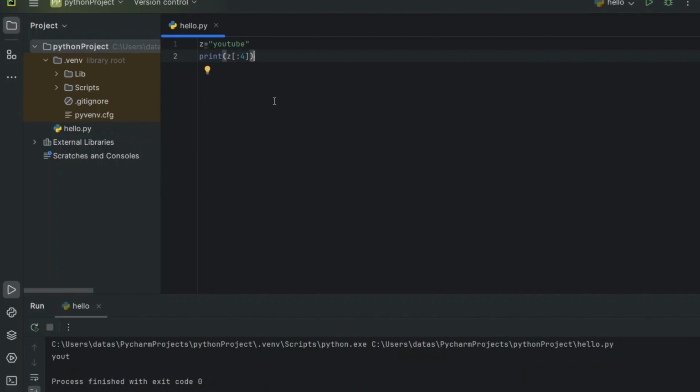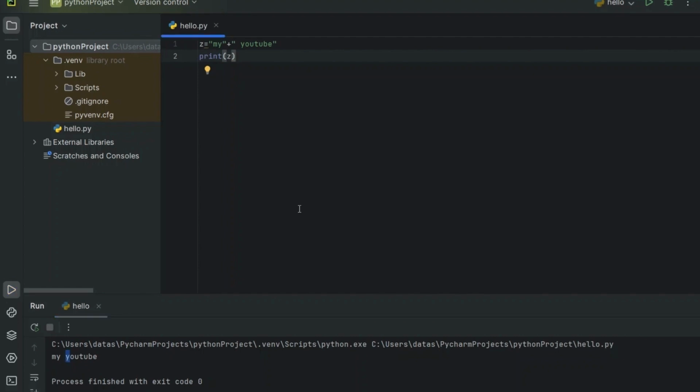Suppose you want to print the first and the last characters of a string, you can do this: z of 0 and z of -1, as I have already told in the negative indexing part. If we print this, the result is ye. You can see it here. Example, I'm adding another string here, my YouTube. If I print the z, you can see it here. You can also give a space here. If you execute it, it will show my YouTube with a space character.